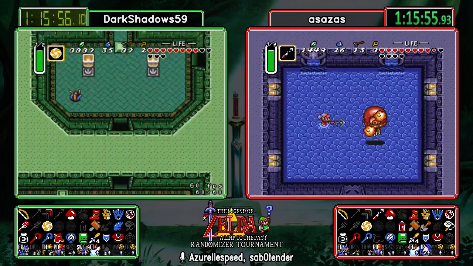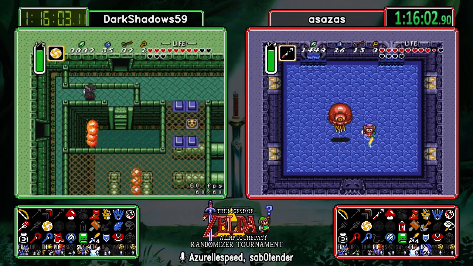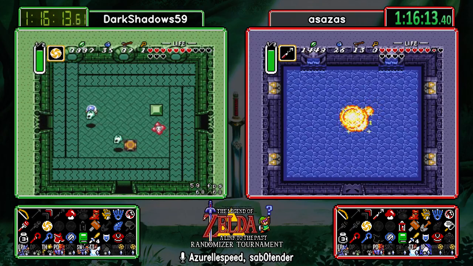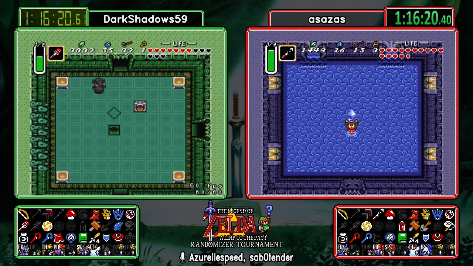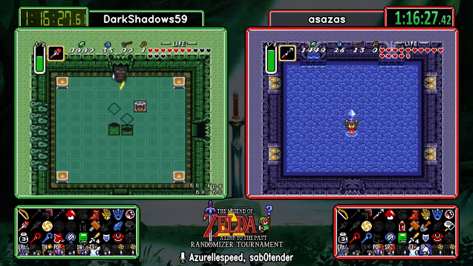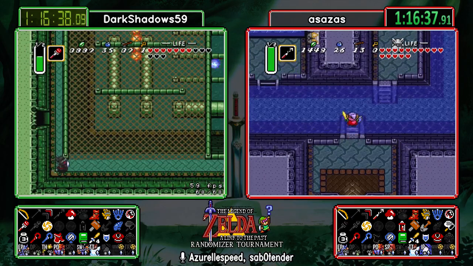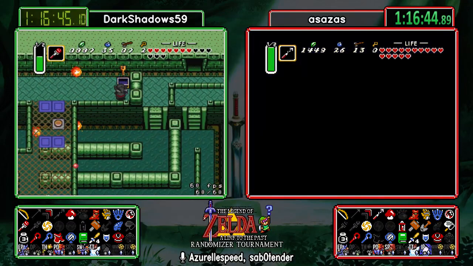Making quick work out of Argus here. So Asa is done with the Argus fight there, but probably going to head back in. Haven't found anything yet in Swamp Palace, unfortunately. But at this point, we know that all that's left on the table is the Ice Rod. So I don't know if Dark Shadows is... he did skip and check Vanilla Big Key. We'll see if he goes back and checks that location.